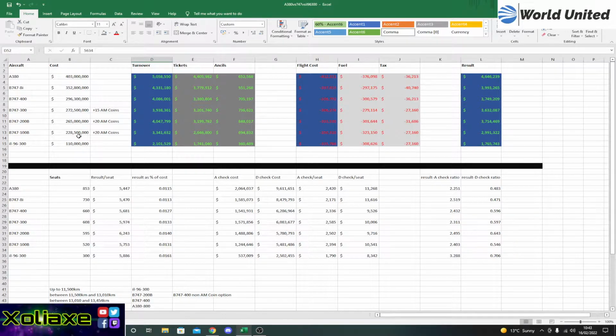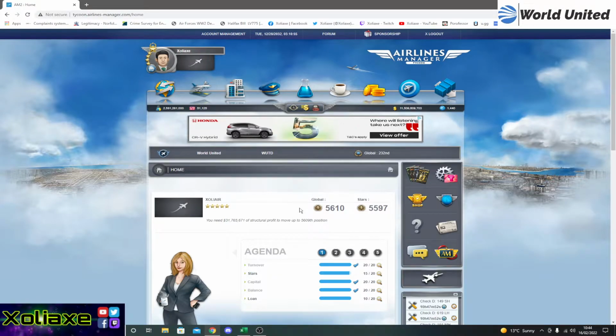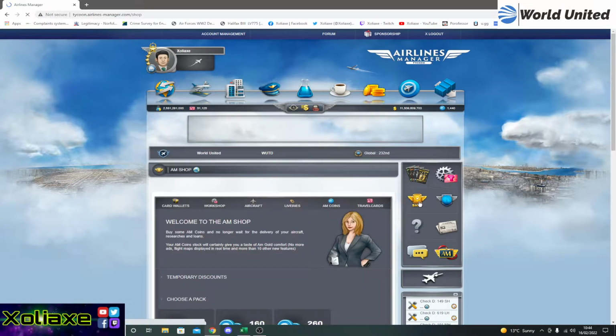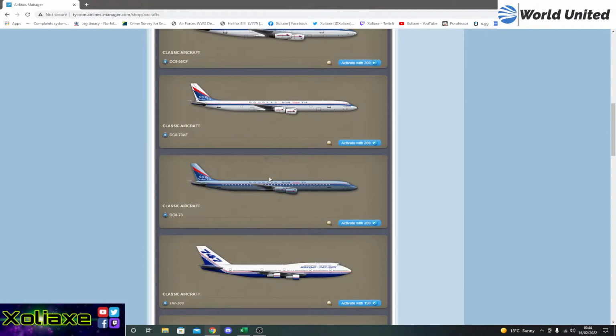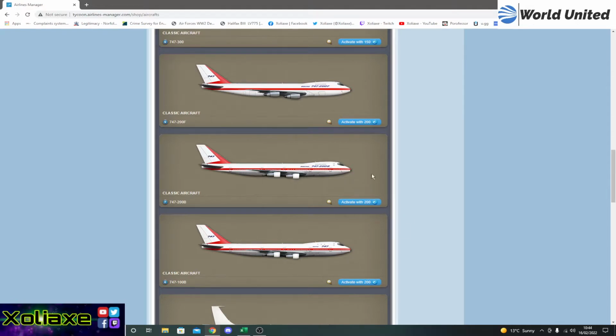However, when we take into account how much it initially costs, obviously if you are purchasing it through the app every time, the 300, 200 and 100 747 variants will cost you AM coins. There is, however, an option to do a larger one-off payment, which I shall show you here. If you go to the web version of your account, click on the shop, go to aircraft, you do have an option to buy for 200 AM coins a one-off license to purchase these aircraft without having to spend any AM coins ever again. So obviously for most of these, if you plan on buying 10 or more of them, it will be cheaper for you to buy one of these licenses.